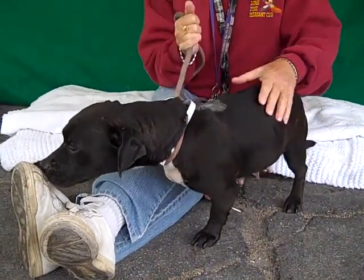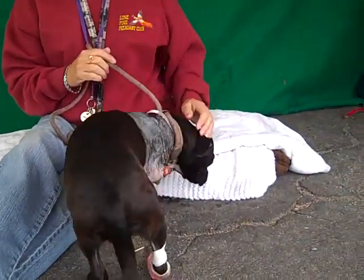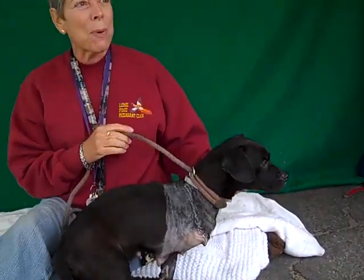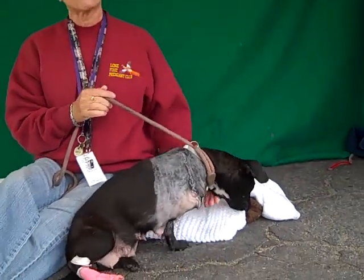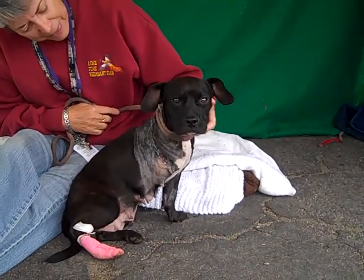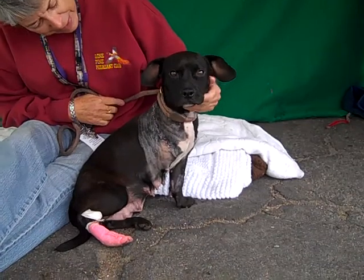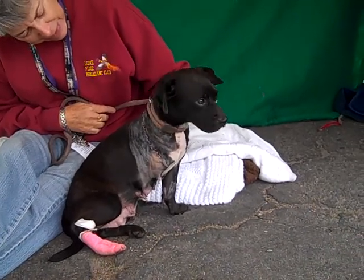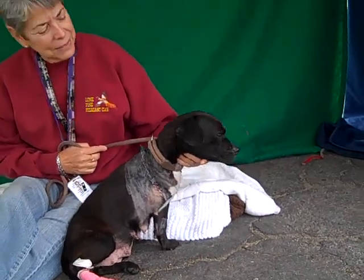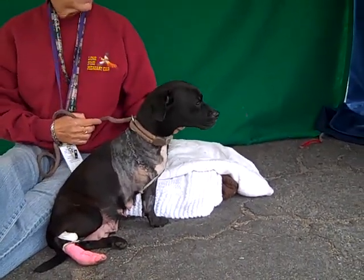She does pretty good walking on a leash. She's very friendly. She doesn't even show it right now, but when she saw me today it was like she just perked up. You can tell she's a real sweetheart. You saw her running over at the front of the video. Please don't let the tripodness distract you from taking this sweet girl to make part of your family. As you saw, it does not slow her down one bit. She's got lots of fun energy and she'd make a great playmate for children.